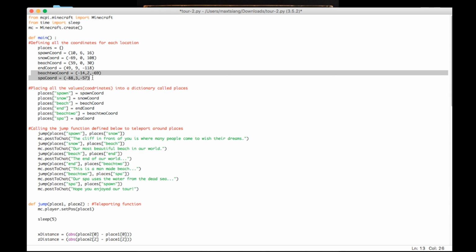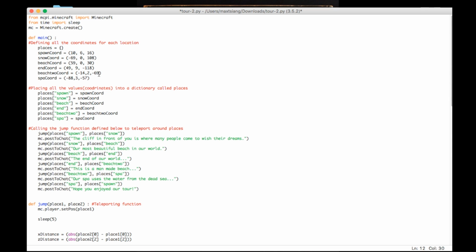This is an interesting one because from here to here, so -69 to -57, X to X is fine because it's just basically going to go up 40. There's enough space between these 2 coordinates that it's going to go up 40. But the thing is, when we go up to 40, we can't go back down to the designated coordinate because the Z position is just way too small.